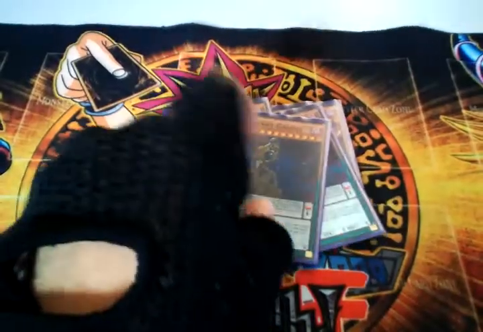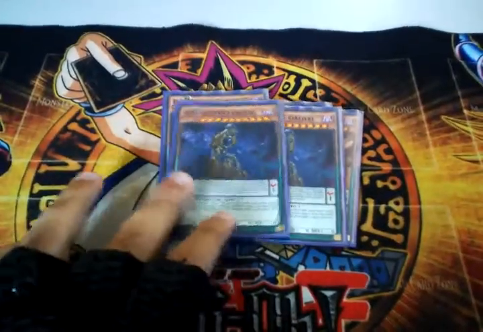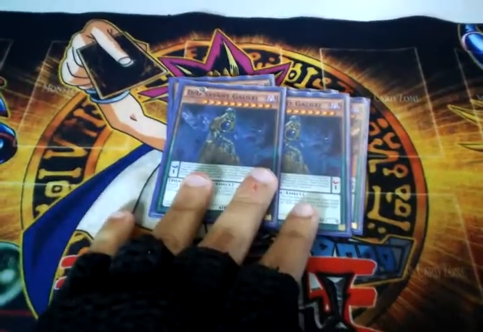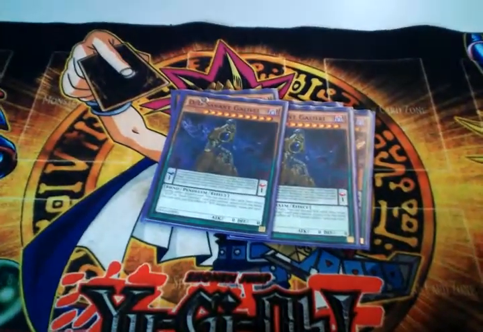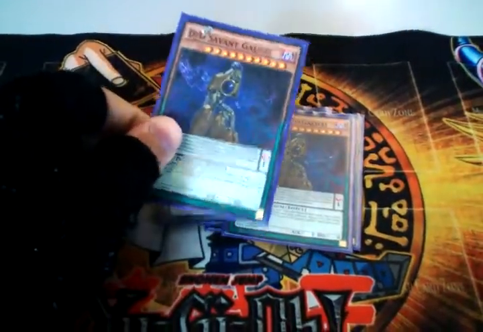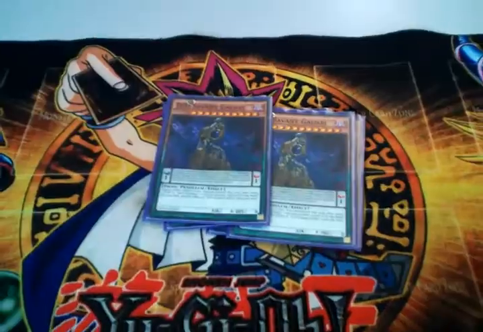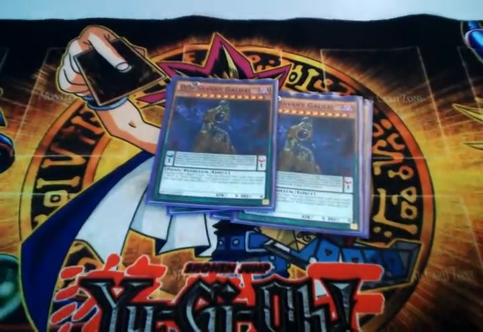I run 2 DD Savant Galilei. The main reason for him is so I can put him in the Pendulum Scale for Pendulum Summoning. I can maybe remove it for a Lamia or Orthros and for another Thomas, but you get the idea.